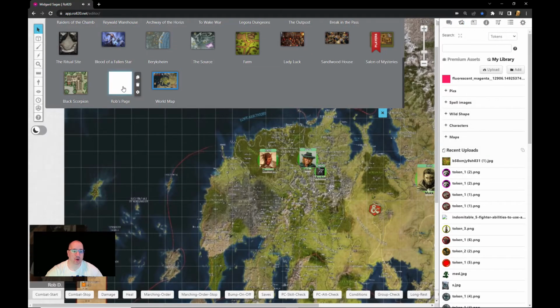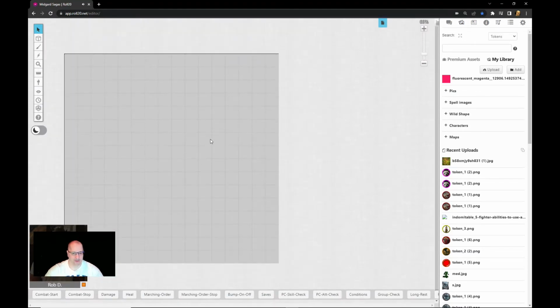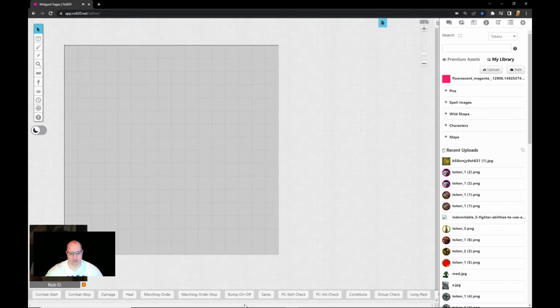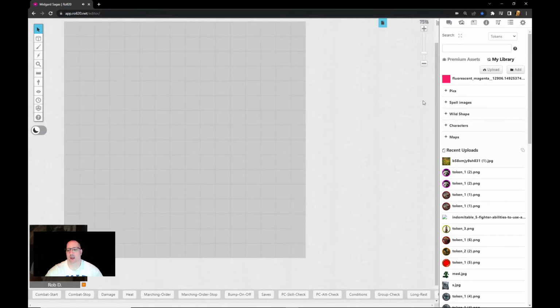Alright, now I'm going to go to that page. Now I have a white page here that's 16 by 16 squares. Alright, I have a funny feeling this is maybe how you did it when you were doing your setup. Alright, so now I need a map to put on here. Now, just to be clear, everything that we add comes in as a token at first, right? And so I'm on the token layer because it'll be easier to work with on the token layer right now.